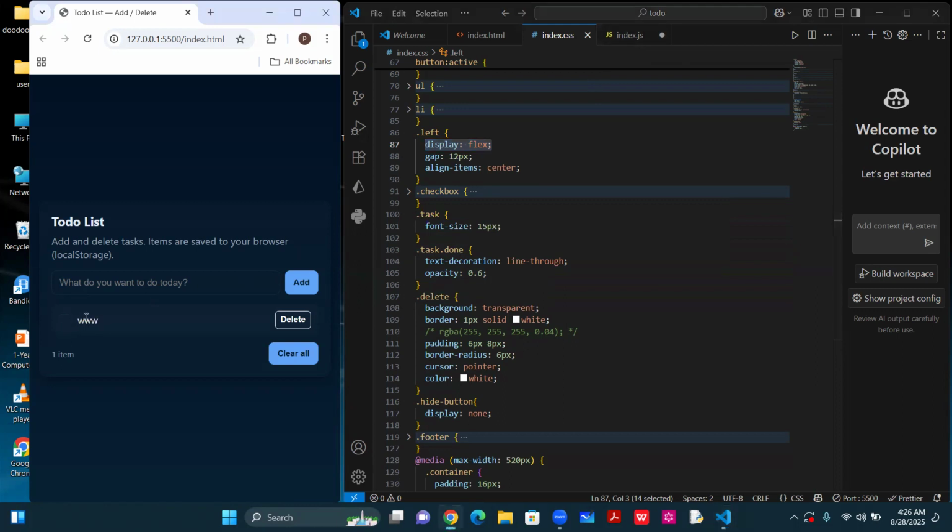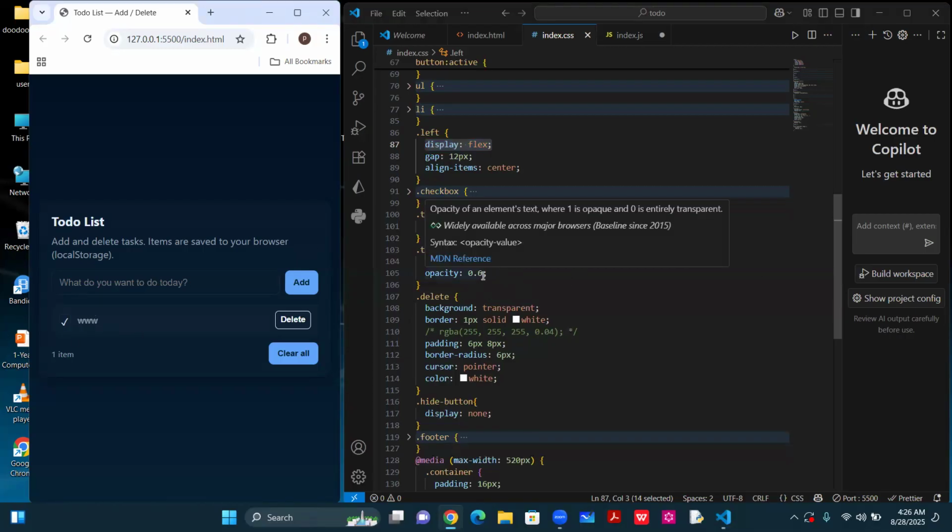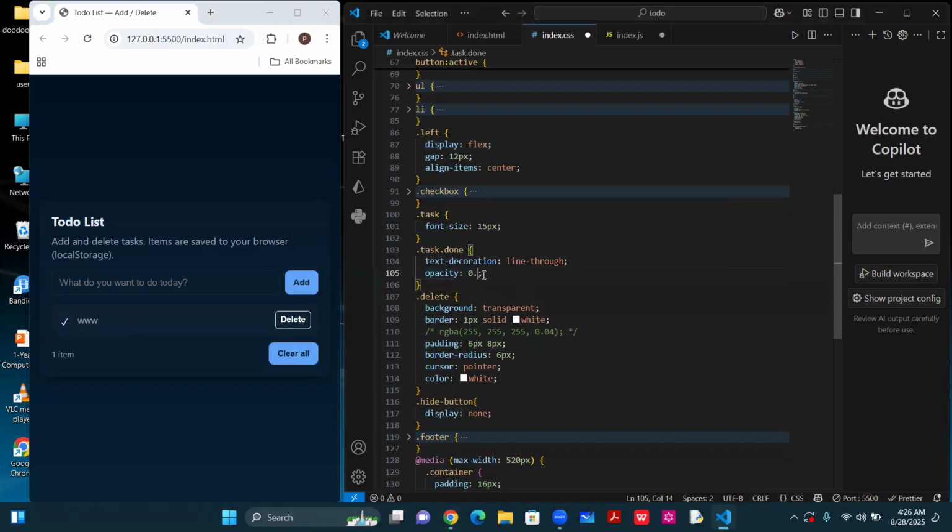Look at it, this thing is being struck, line through. The line through strikes it, and look at it, the opacity reduces. If I change the opacity to be 1, you will see that it is big, it is bold now. But let's take it back to 0.6. All right, that's what it was. So I'll take it back. It has gone back to being, yeah.